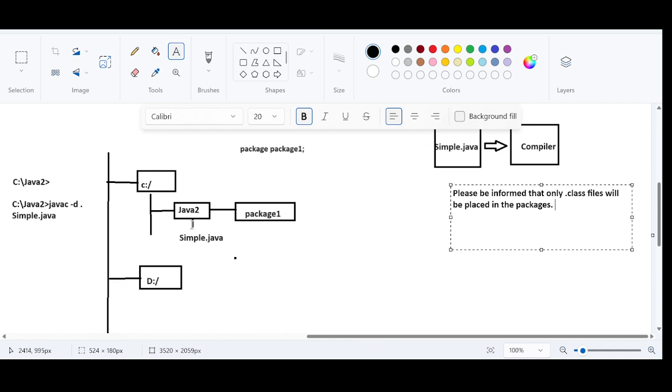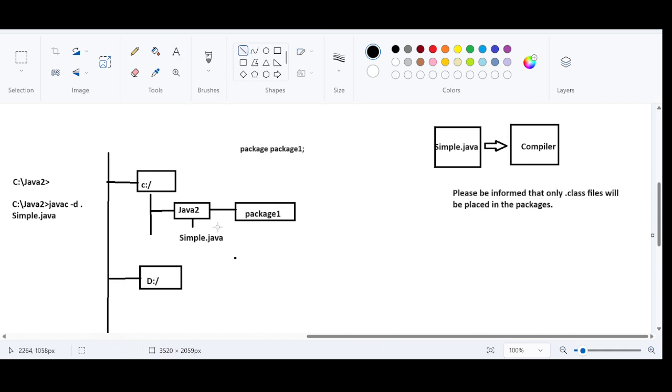We got to know how to create a typical package. We already got to know about this, but this is nothing but a high level diagram, right? Now my requirement is this. This is my C drive. Inside the C drive, the Java2 folder is there, and I have created one package. But my second requirement is like this: I need to place the .class file in sub packages.